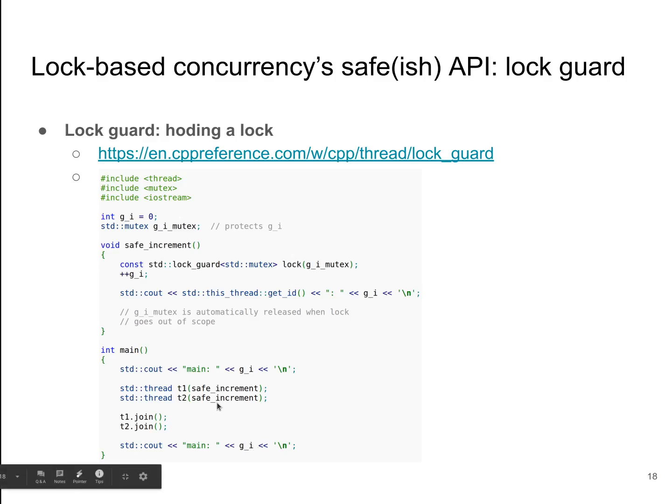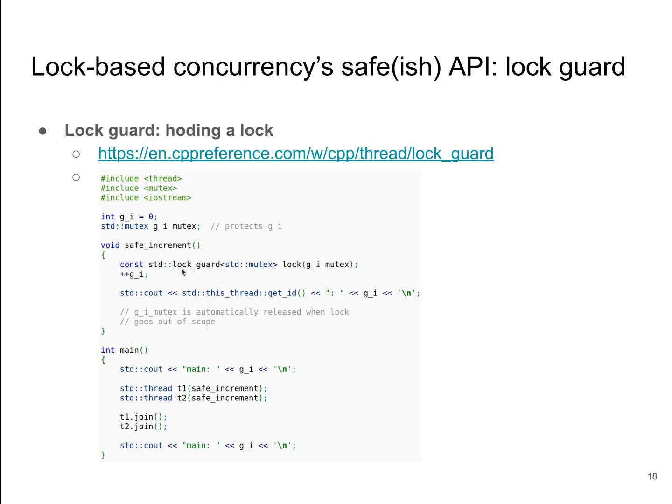The main thread is launching a new thread that is executing save increment. Inside save increment, executed by each thread, it is acquiring a lock here by creating a lock guard. This is the name of the lock guard, lock, and it is acquiring the lock from this mutex.